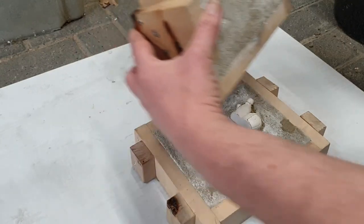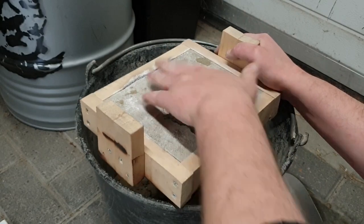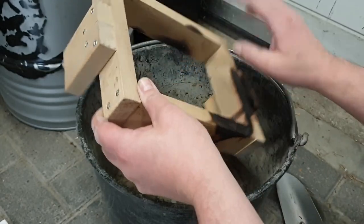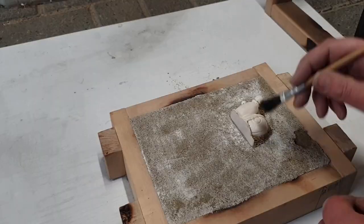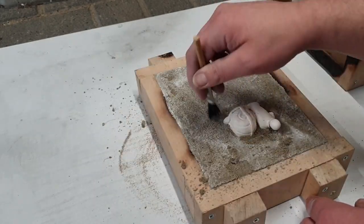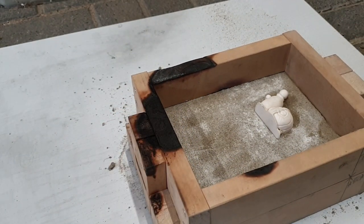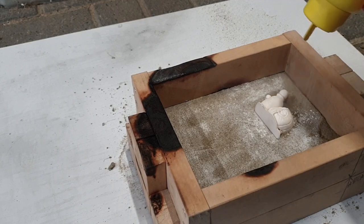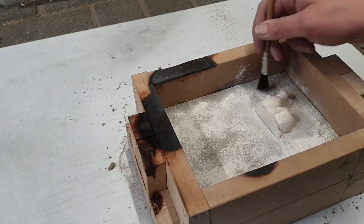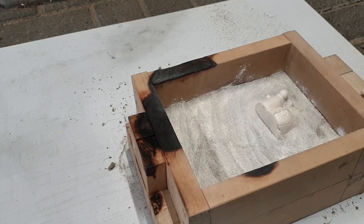Right, this part back in the bucket. There. More powder. Right, and more sand ramming.